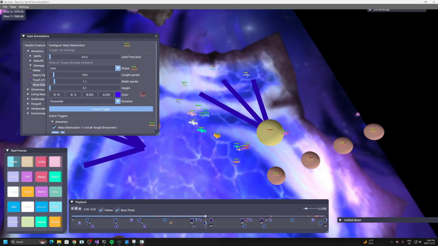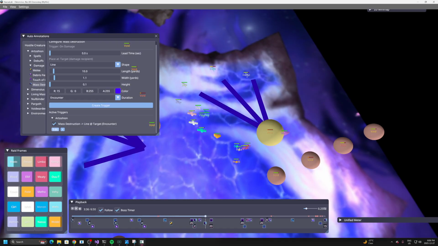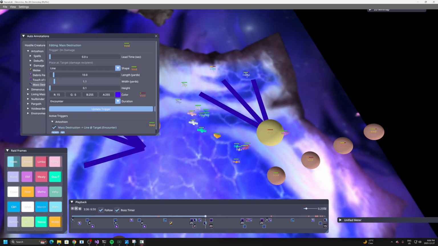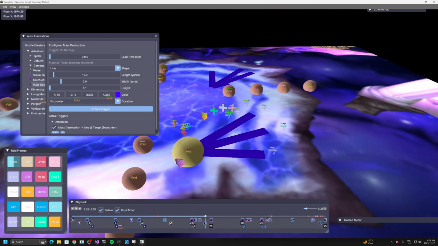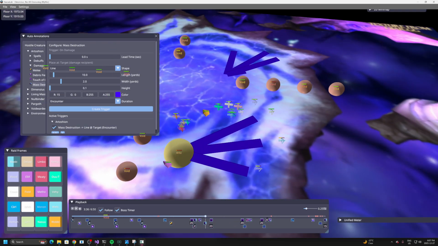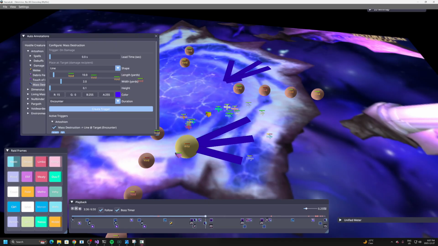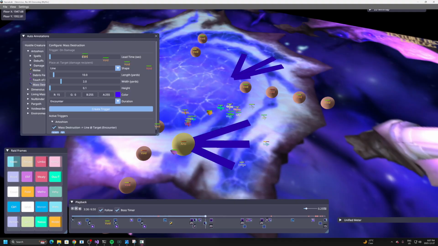But say you wanted to change the color on a specific thing or how it's displayed, it would just be a simple edit. You can come up here and be like, all right, show me wider lines, for instance. Let's say you wanted to jack that up and then just update trigger, and it'll dynamically update them all, and it'll actually be all future ones as well. So if you were to update here, that trigger's just going to apply always. But yeah, that's the premise of that.